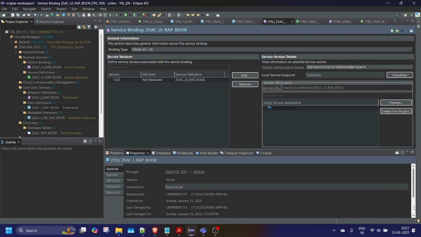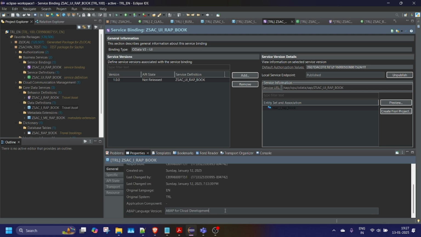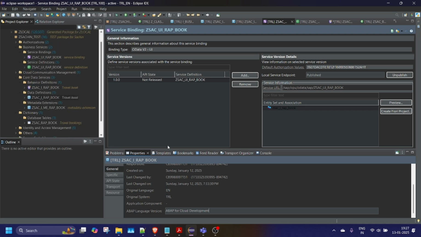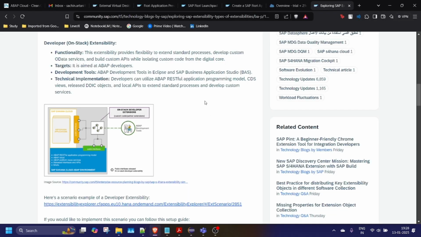If you remember, ABAP for cloud development was there to keep you restricted, so that whatever development or extension you create in the standard process, everything should be stable so that it doesn't break anything. For that purpose, developer extensibility is there. Developers can utilize RAP, released objects or local APIs to extend the standard process and develop our own custom services.